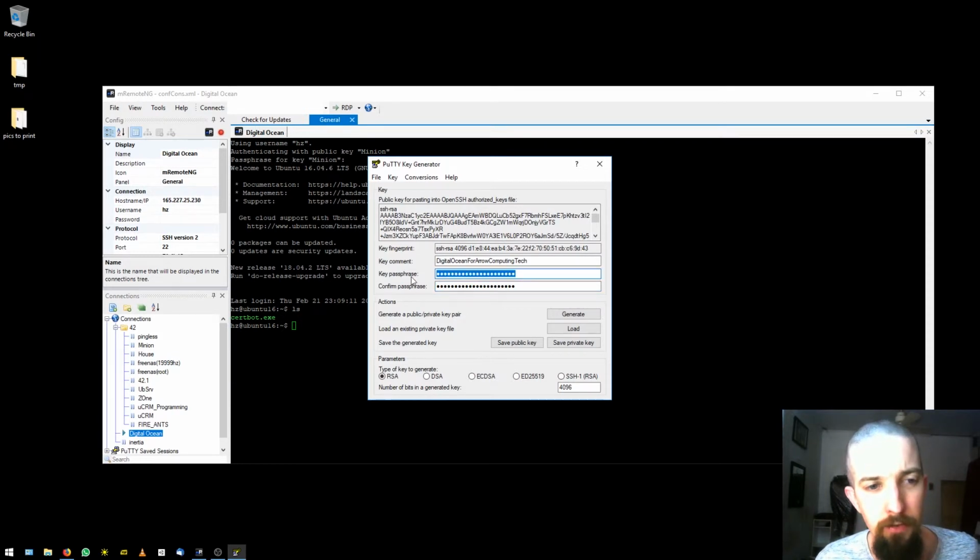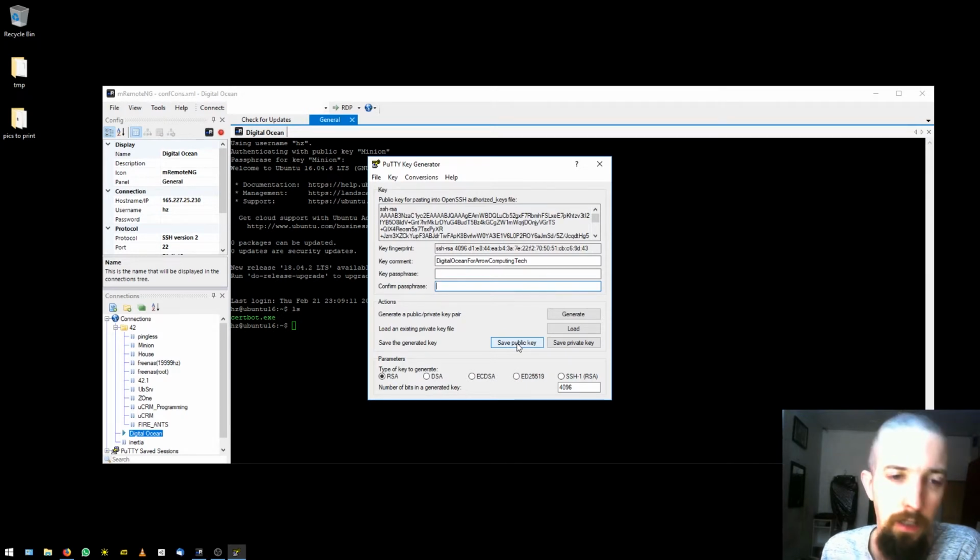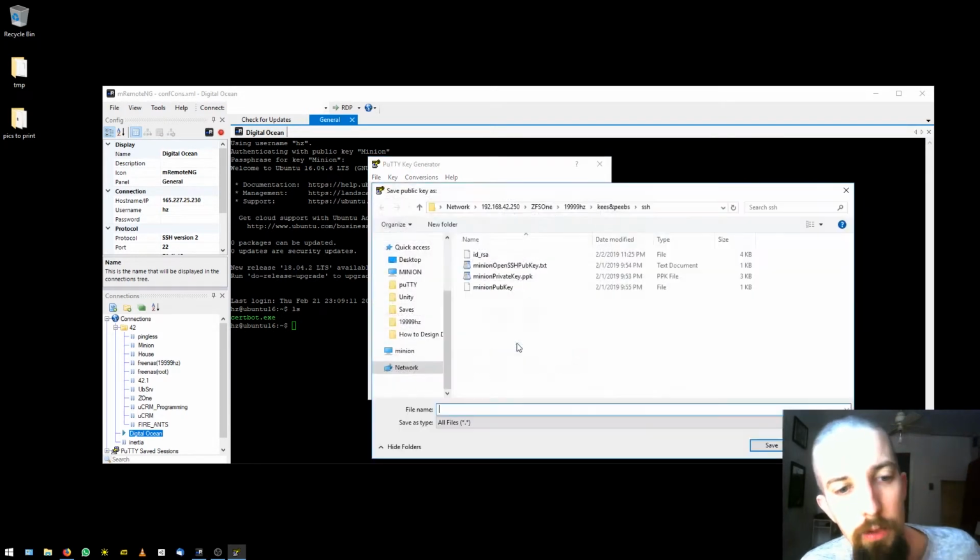Having a passphrase is going to make it more secure, but I'm not using a passphrase because I don't care about the security of the server too much. It's not mission critical, and if it goes down tomorrow, I don't care. I'll rebuild it. I've also got my DigitalOcean server set to save every week, so I'll have a backup copy if I really need it. Click on Save Public Key once you're done.